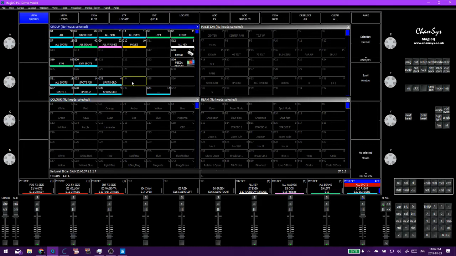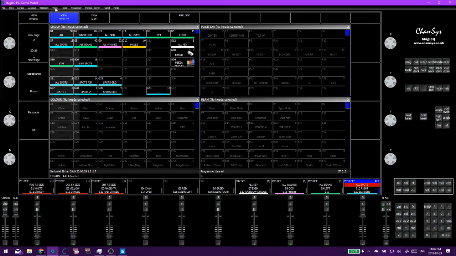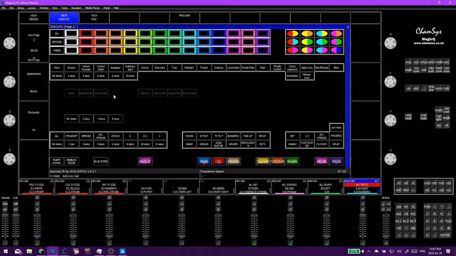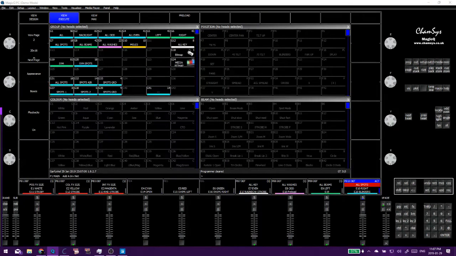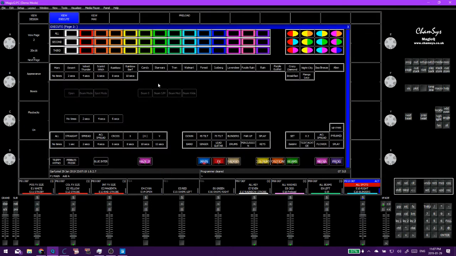Not that one. There we go. I just want to test something. Yeah. I think I'm going to change that around a little bit though. Just a little bit. Work in progress on where I put my buttons.